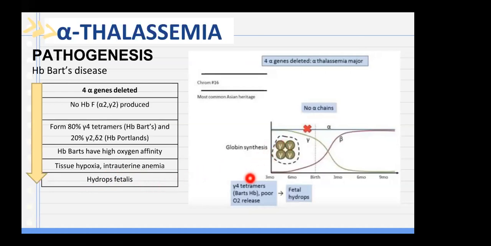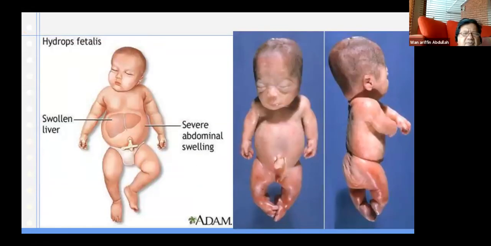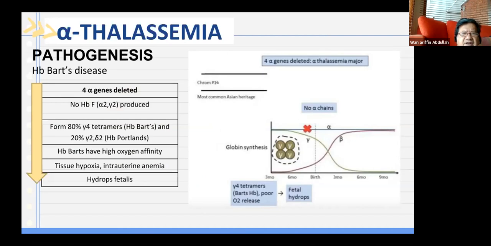Okay, as we can see here, due to poor oxygen release and no alpha genes, there will be no conversion of hemoglobin F to hemoglobin A2 for us. And this is the picture. Yeah, okay, go back. So this is a very important diagram here. Alpha chain right from the beginning must be there, constant. Beta chain only after about 3 months, and by 6 months it is almost 100%. So that's why after about 6 months, alpha and beta are the same, so they can combine together.